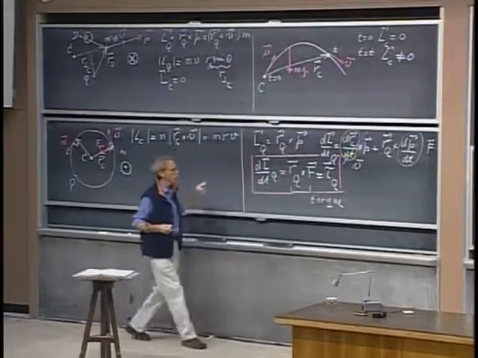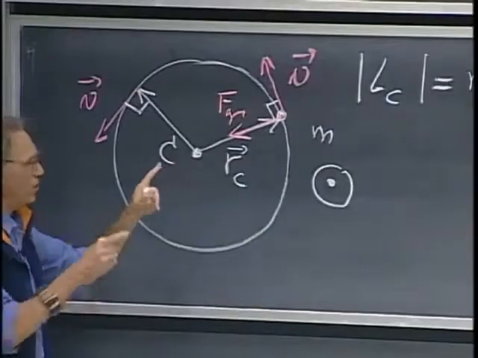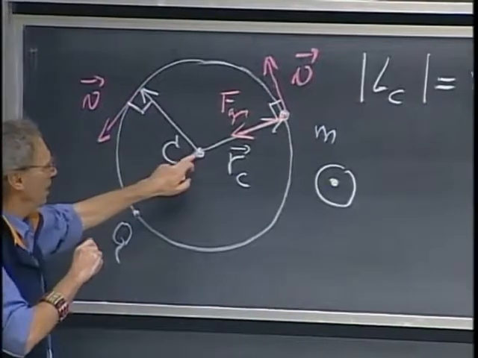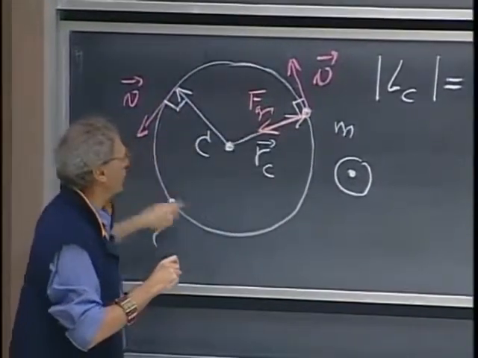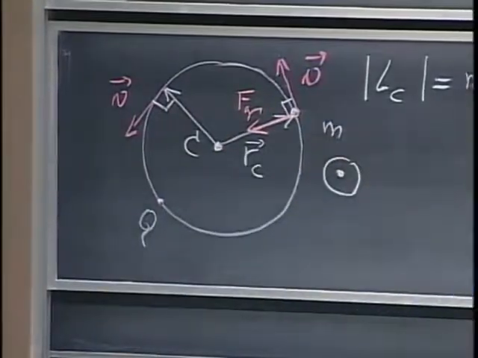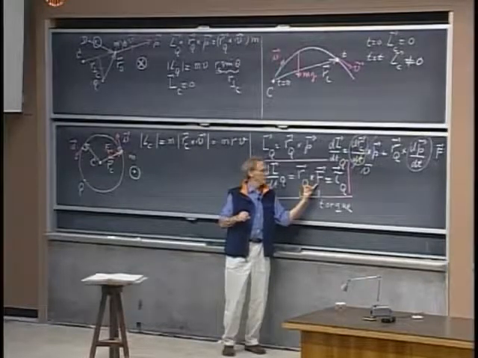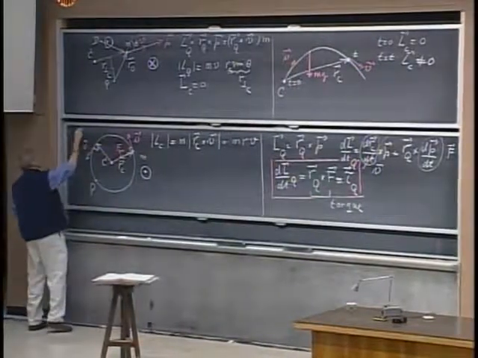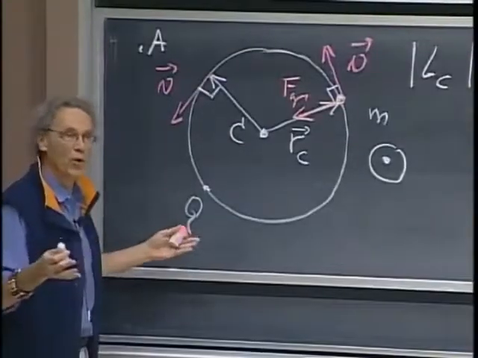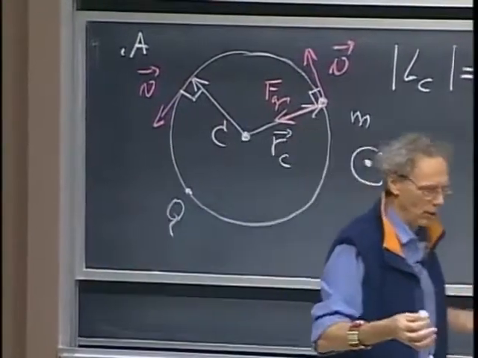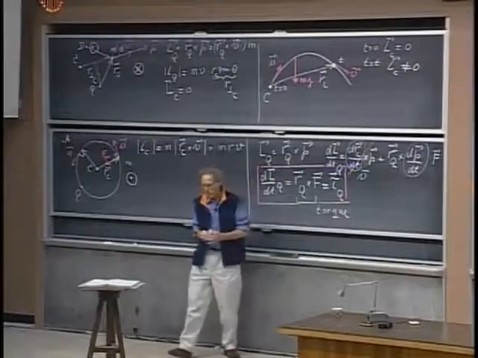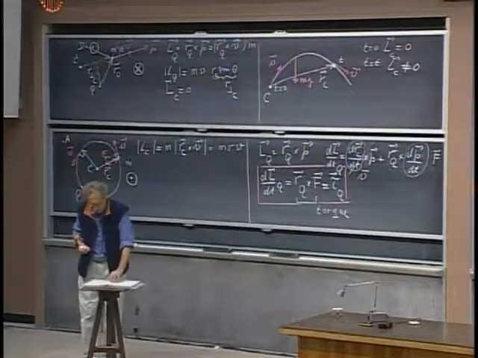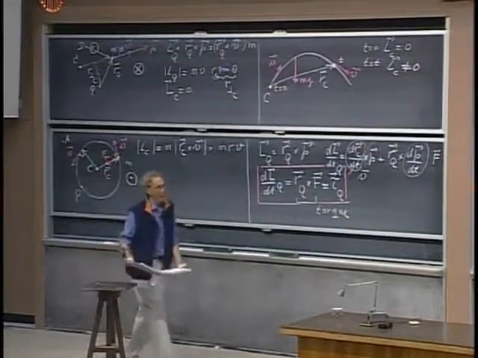There is no torque relative to this point C, because the angle between the two vectors is 180 degrees, and so the sine of the angle is 0. Therefore, no matter where you are on the circle, always R cross F will be 0. There is no torque relative to point C. But if you take point Q, or you take here some point A, clearly there is going to be a torque, a changing torque even. And so there you will have a change of angular momentum. So there's something very special about that point C. And I will come back to that, of course.